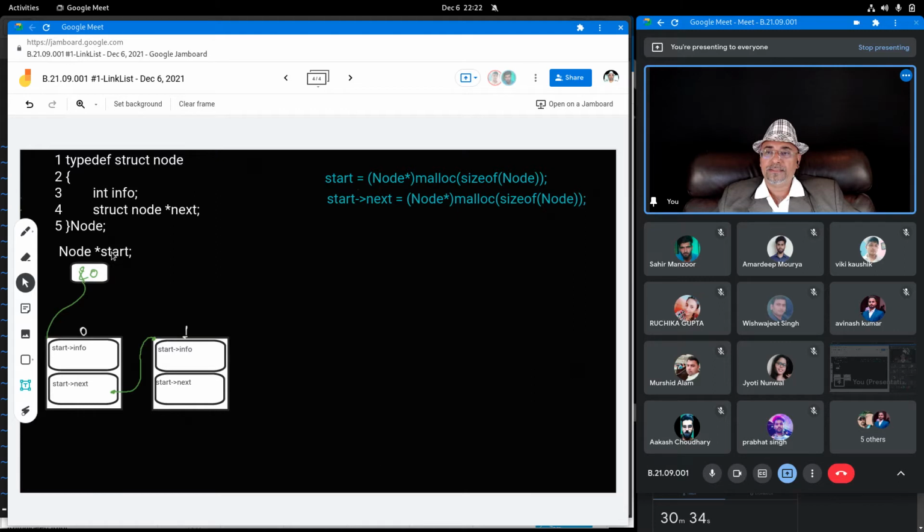Start is a pointer of type node star. Next is also a pointer of type node star, isn't it? तो नई नोड जो बनी नोड स्टार पॉइंटर में डाल दिया. देखो, is that clear? चलो इसे और क्लियर करते हैं, एक और स्ट्रक्चर बनाते हैं.